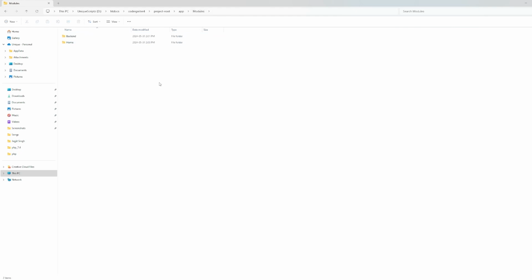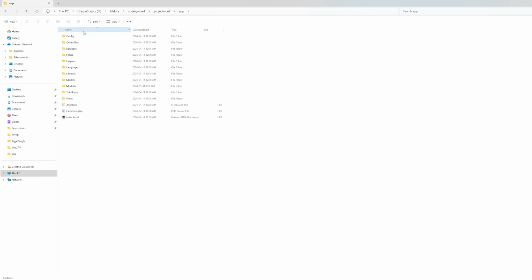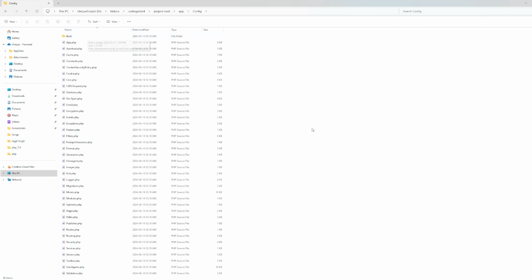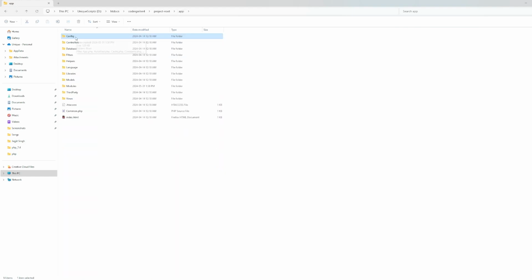So as I mentioned, it's easy to manage things when you are using modules. And when you are using modules, you can call these modules using the routes also. So for routes, you can use this config. Anything in here you can call, but right now I'm just going with the route sections only.